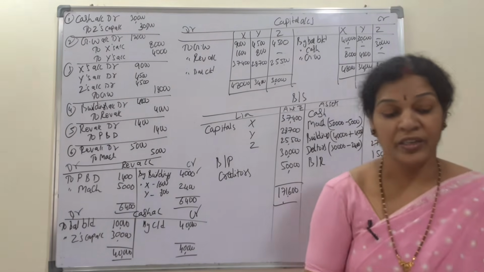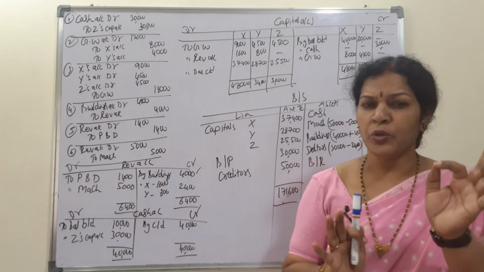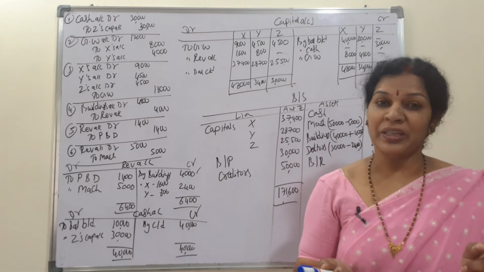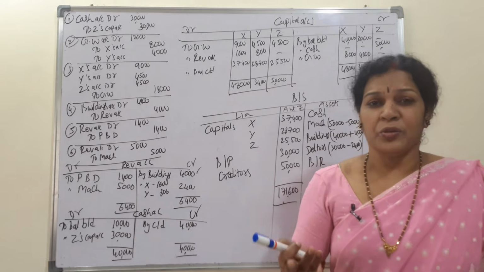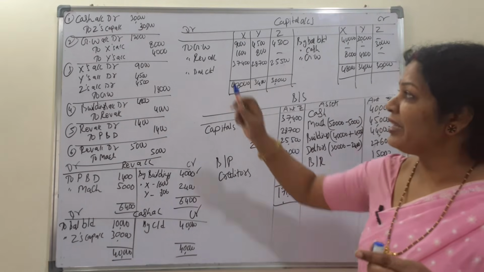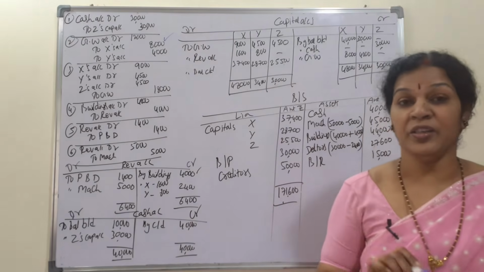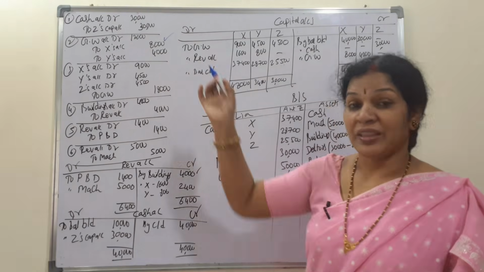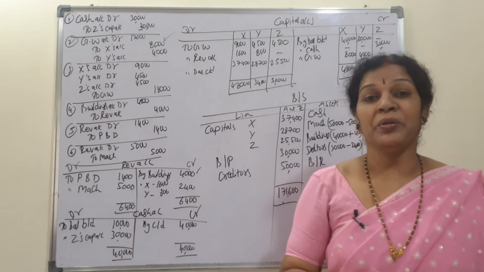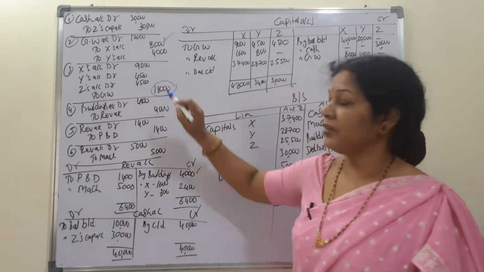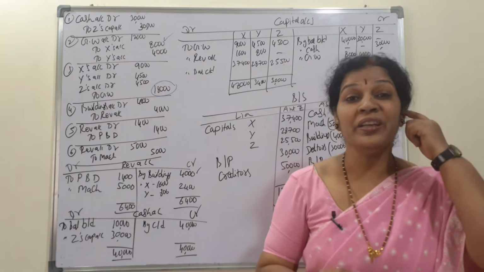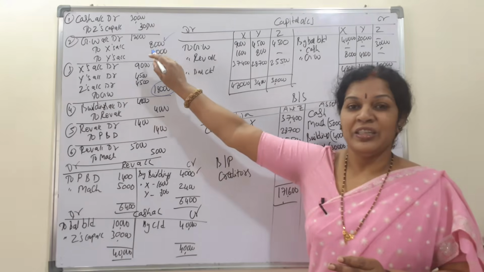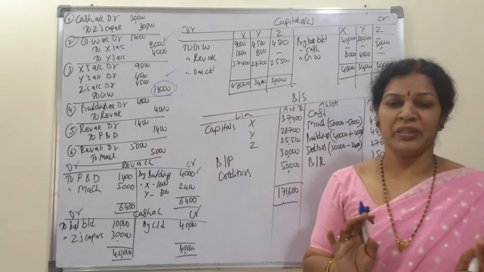Now in this problem what you have to remember is goodwill is extended. Goodwill already is there, 6,000. They wanted to increase it to 18,000. To 6,000 how much we have increased? 12,000. For increasing this 12,000 we have written one entry. Goodwill account is credited to old partners as per the given ratio. Then after that the entire goodwill is to be written off. Entire goodwill means 18,000. Write off means opposite to this, including the new partner. So X, Y, Z are debited to goodwill account. This is creating goodwill, and this is writing off goodwill. This you have to remember. Rest of the problem is normal.